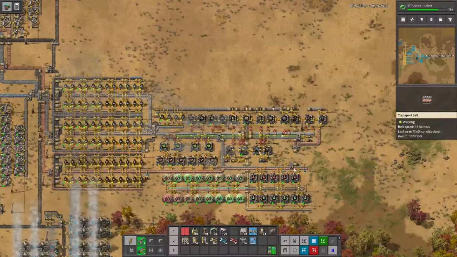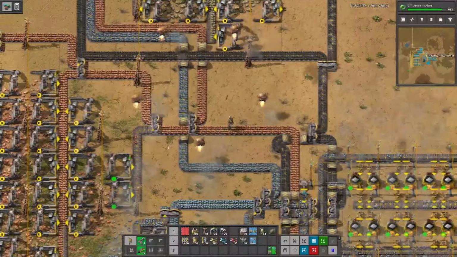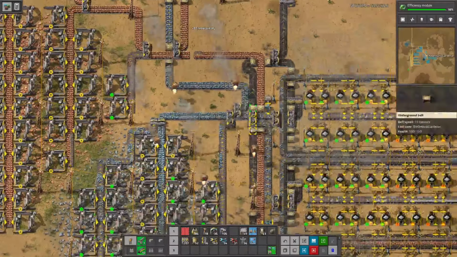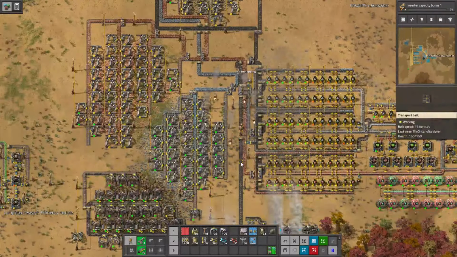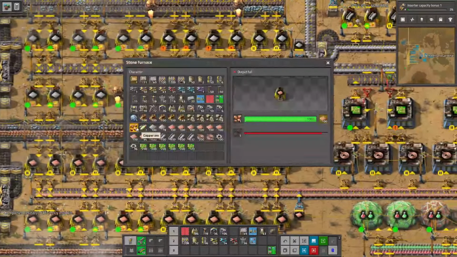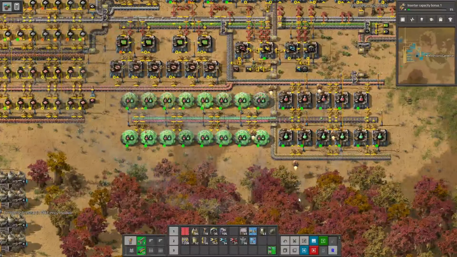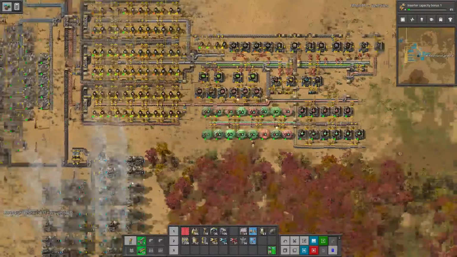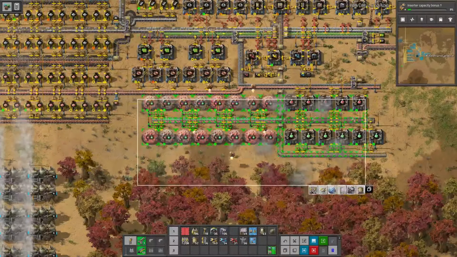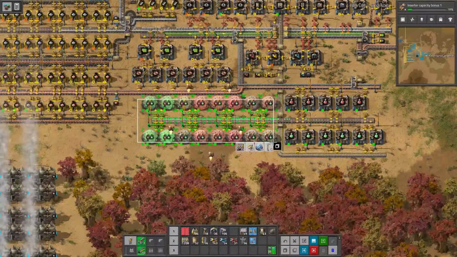So I think it is time now to shut this down. Let's turn this off, that way it'll run out what's in it, and then we can just be done with it. So we can recycle all of these machines. We can recycle all of this. We will redo this setup. I'll make a more efficient setup down here. We don't have to do it now. We can just copy this one. I'll copy this part of it at least.